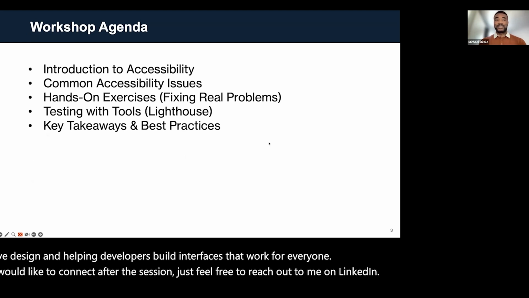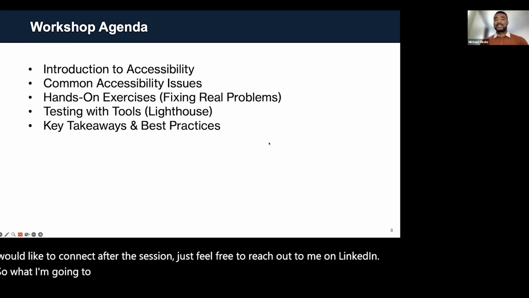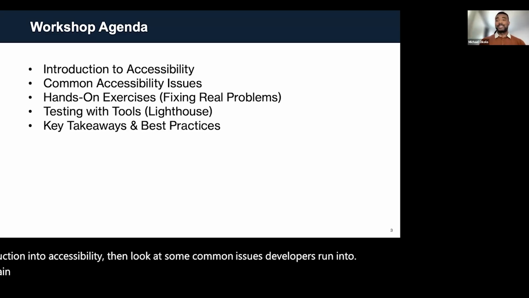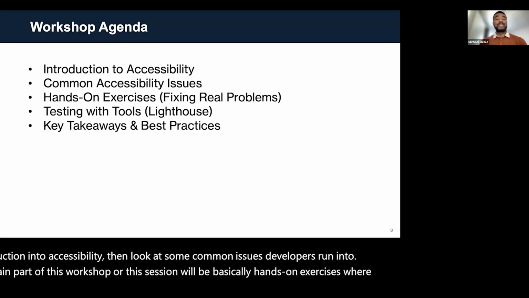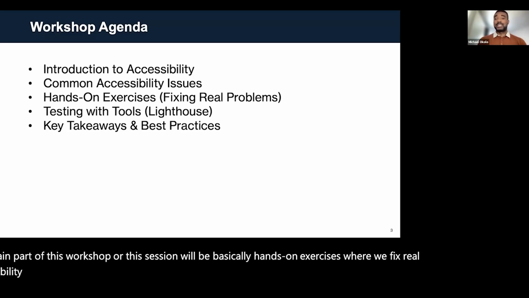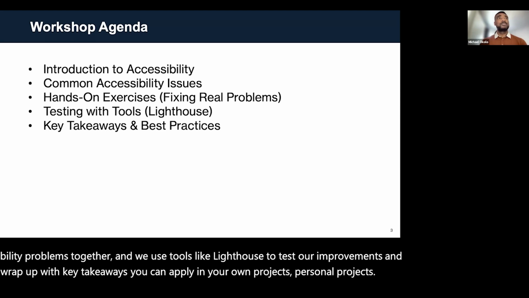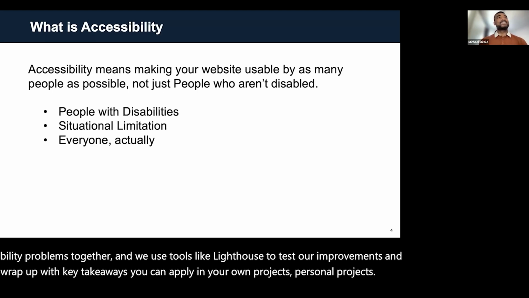So what I'm going to cover today: we'll start off with a quick introduction into accessibility, then look at some common issues developers run into. The main part of this session will be hands-on exercises where we fix real accessibility problems together, and we'll use tools like Lighthouse to test our improvements and finally wrap up with key takeaways you can apply in your own personal project. Yes, let's dive right in.